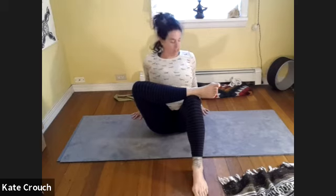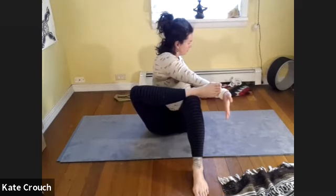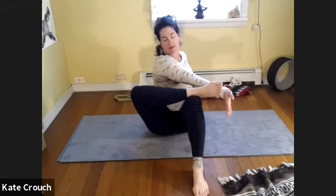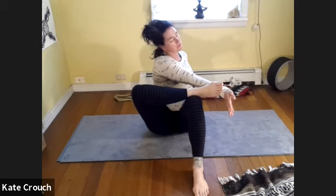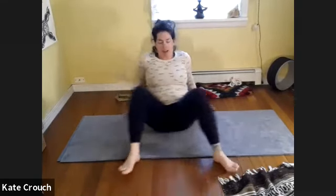Drop the chin to the chest and begin to make your twist. Looking forward and back, or dropping the head back. Go ahead and unwind yourself. Unlace the legs. Take a moment here. We'll let the knees travel right and left. Releasing the low back.